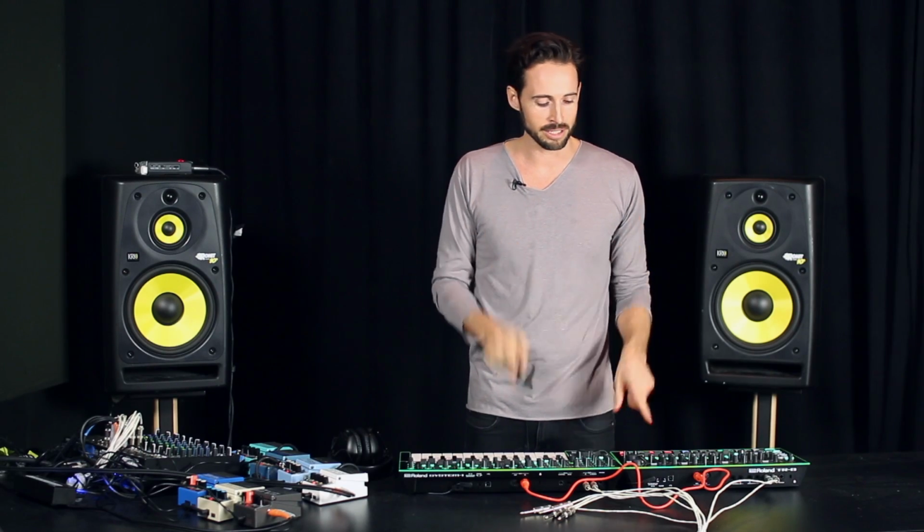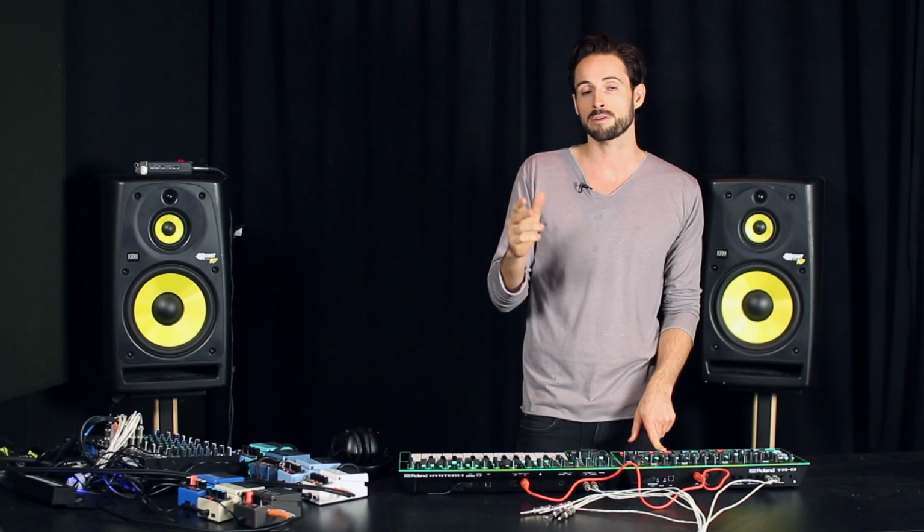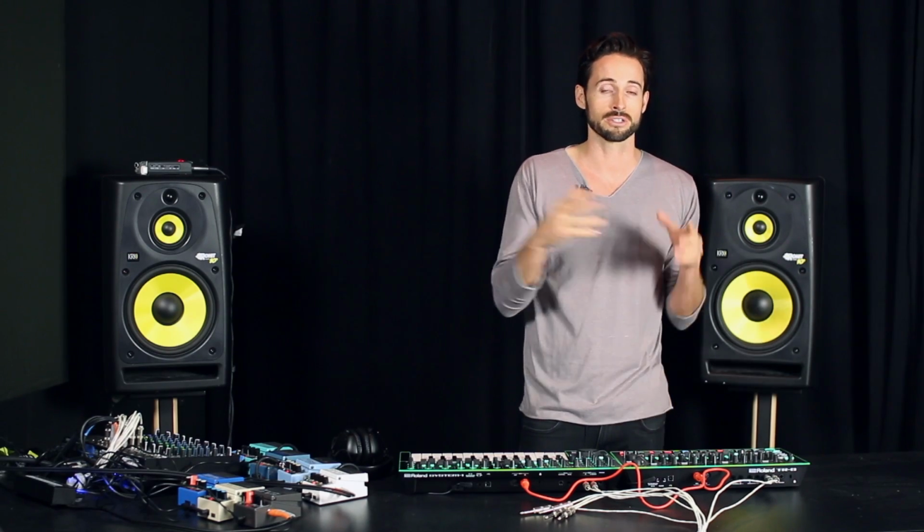So the nice part of these particular pieces is that their MIDI clock is really stable, meaning that when I'm translating it into Ableton world, it's consistent. Whereas some of the older drum machines like the 808s can be really floaty and hard to chop up and transfer into a DAW.